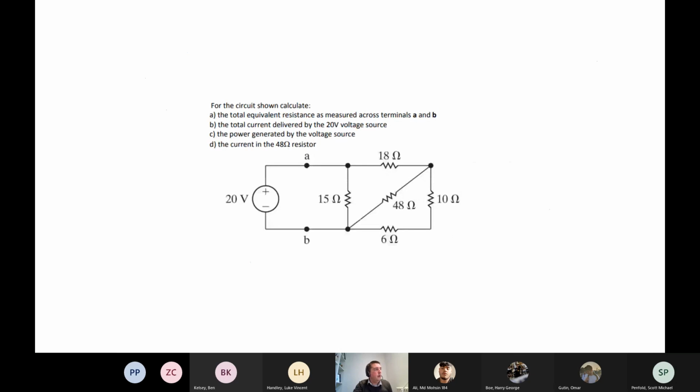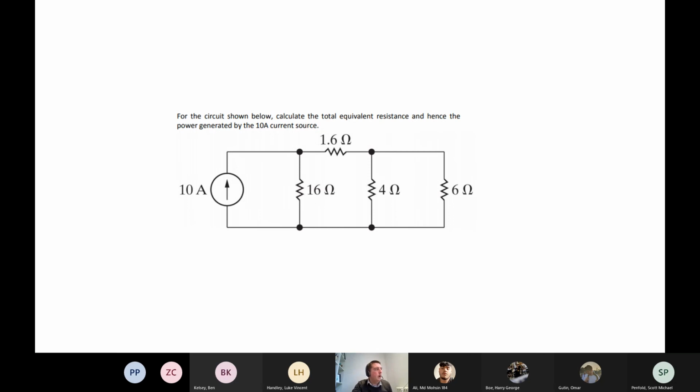And I've added in more and more examples getting more and more complicated. You can see this kind of thing with 3 parallel branches, but slightly confusing where how they line up is really getting quite hard to analyze. I guess that one's more straightforward to analyze, except that this time, instead of having a voltage supply, we've got a current supply, which again is something that you can arrange if that's what you need to design your circuit. So let me stop sharing and close out in 2 minutes.